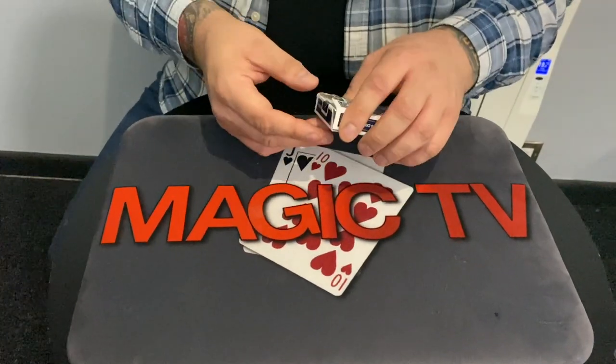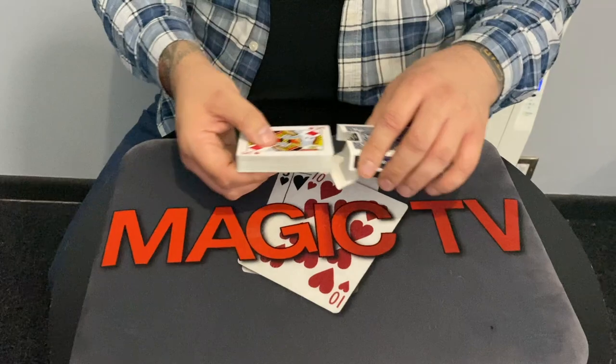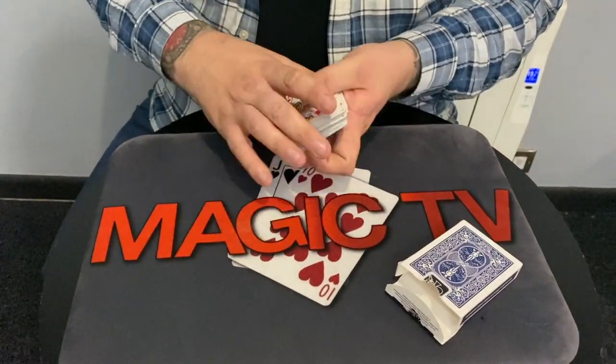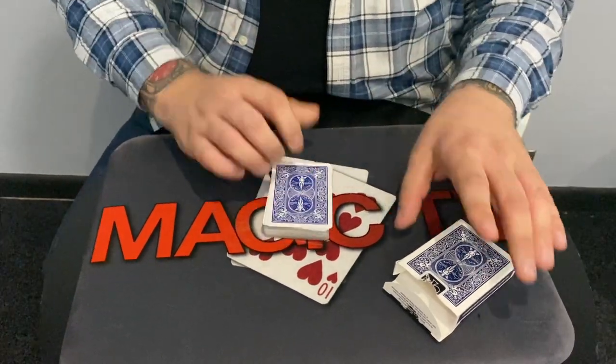So I'm going to be asking Sarah to help me behind the camera again. Sarah, you're going to be my glamorous assistant. 52 cards, they're all there, they're all different, and they really are. We'll put the box away for a minute.